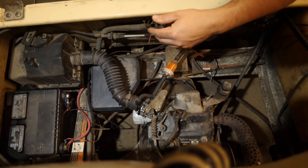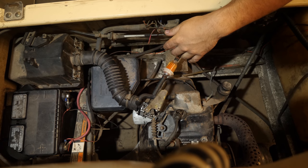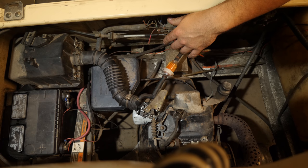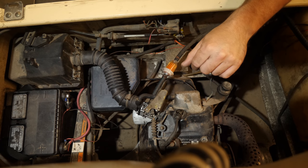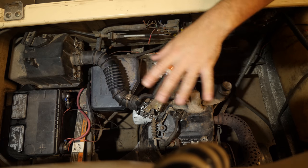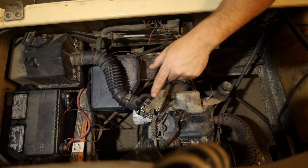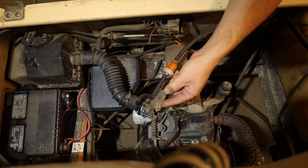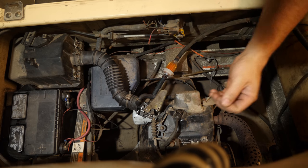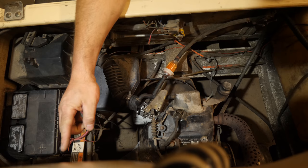After it sits for a few hours it will run just fine until the coil fails again. Because the igniter and ignition coil are one unit you have to replace it as a unit. To get to it properly you have to loosen the four motor bolts holding the engine to the subframe, loosen the two bolts holding the motor to the rear differential. You don't have to take the motor out completely, but to gain access to the two 10mm bolts on the bottom of the blower housing and pull the housing far enough away, it's just much easier to take out those six bolts, slide the motor forward, lift and prop it up.